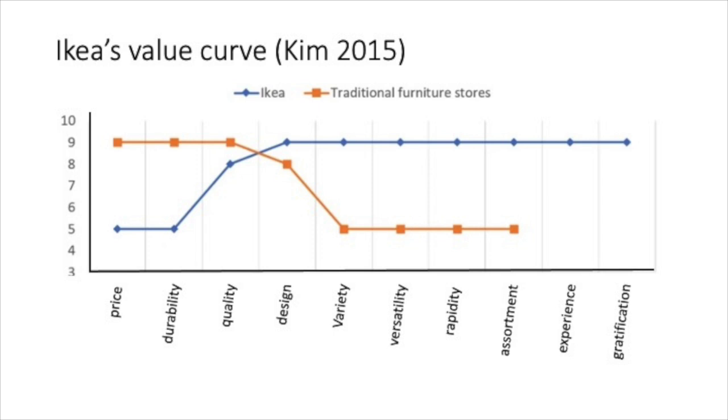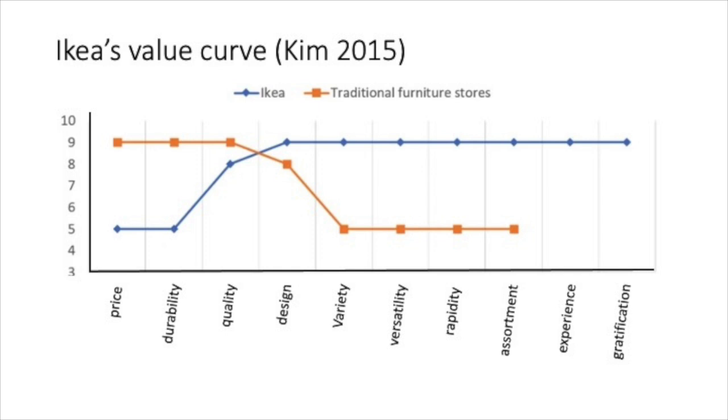Another way of thinking about innovation is looking at values and value chains or value curves, really. This is innovations within a bundle of characteristics of the product. And this is IKEA. This value curve was talked about, but really nailed down, I think, in terms of a tangible concept by Kim in 2015, to look at all of the different bits and pieces of IKEA and say, well, can we identify within its value curve where its competitive advantage sits and where its innovations are? What's it innovative about? The blue curve is IKEA, and the higher the score, the more that's where people perceive the innovation sitting.